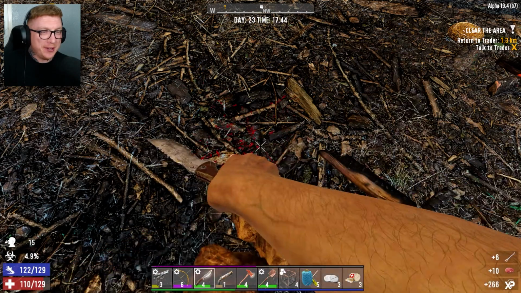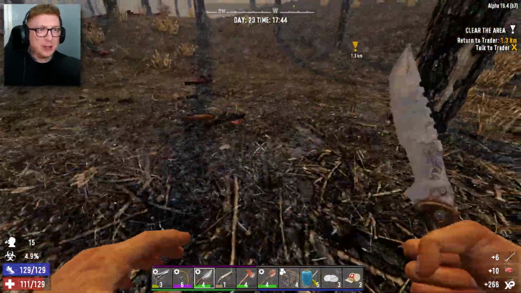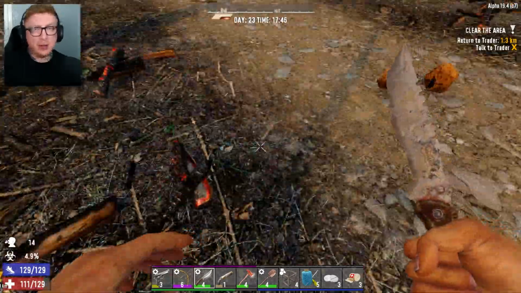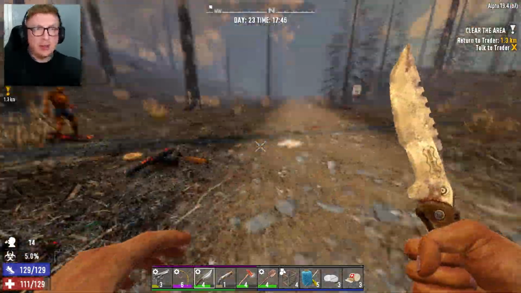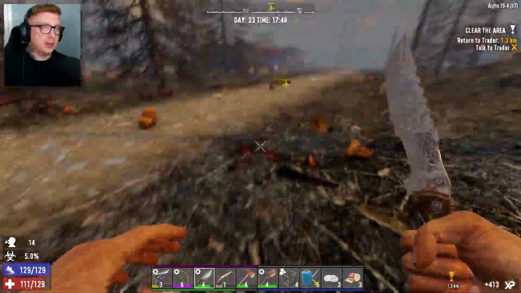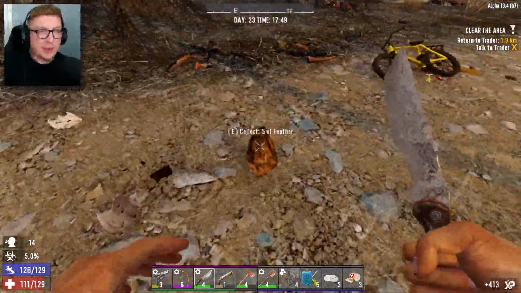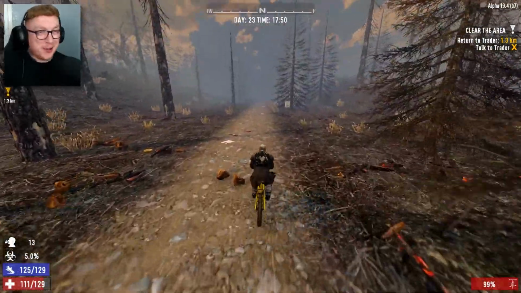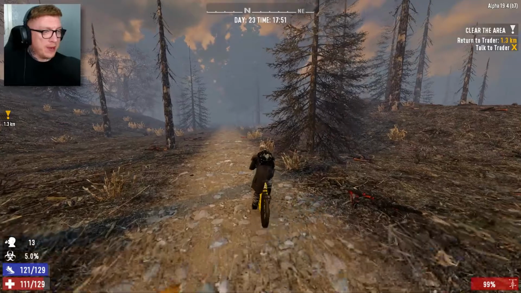Oh, we can't pick your meat up, can we? Oh no, we can pick the meat up. We can't pick the feathers up. Okay, I can deal with that. Hey, Crispy. Goodbye, Crispy. Feather. Okay, cool. Right, let's get ourselves home, drop all this off, and then we'll go back and see Trader Jen.